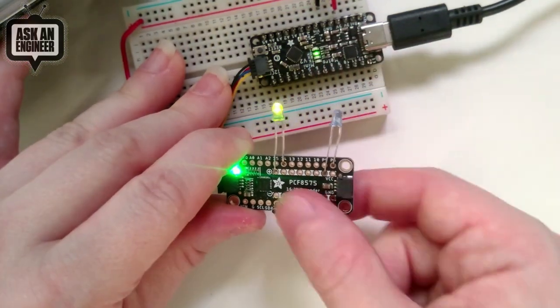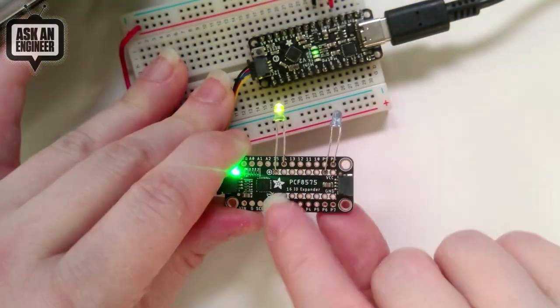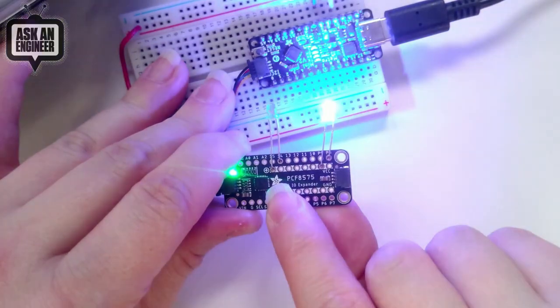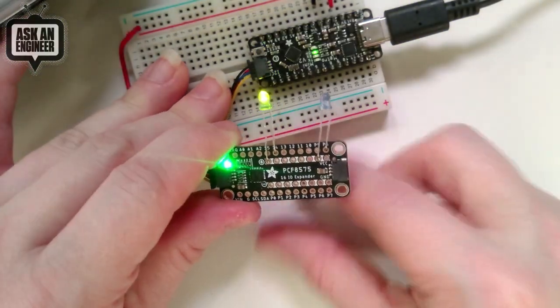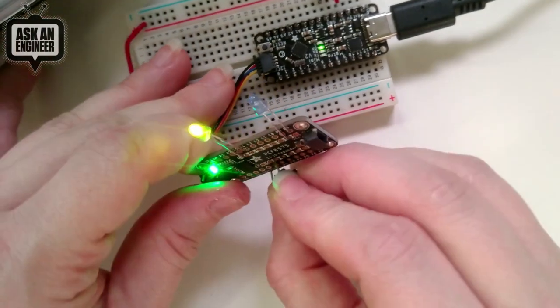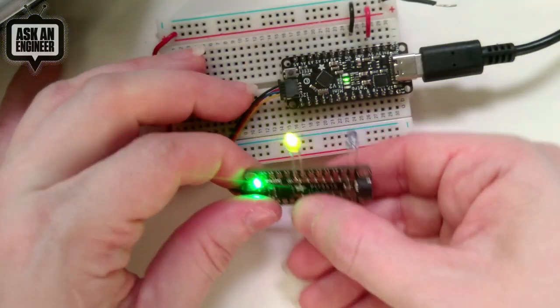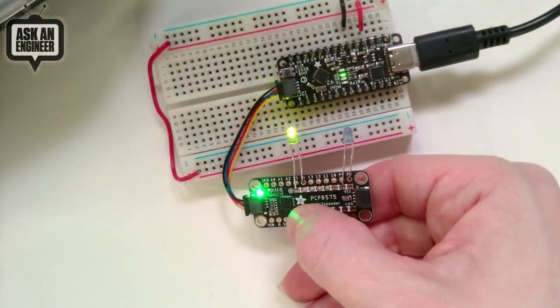And then I have a little Arduino sketch running on here. It reads the button. When I press the button, it switches which LED is lit, back and forth, all over GPIO. There you go. Very simple demo, but it's effective.